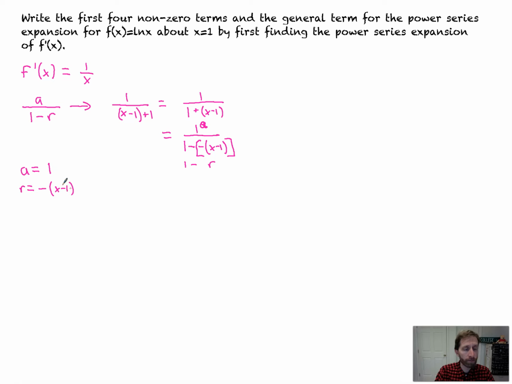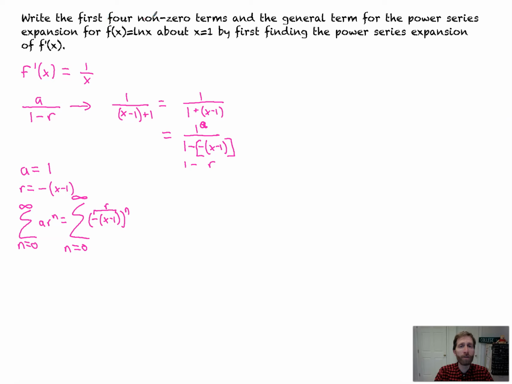Okay, so I usually like to, again, start out with my general template, n equals 0, a r to the n, and I plug in. So a is 1, not even going to show that, and this would be minus x minus 1. So we're going to do that as sigma notation. A is 1, I'm going to leave that out, minus x minus 1, all of that is r. So this is all the r to the n. All of that is r. And that's from n equals 0 to infinity.